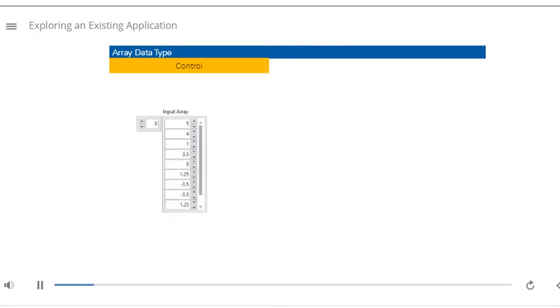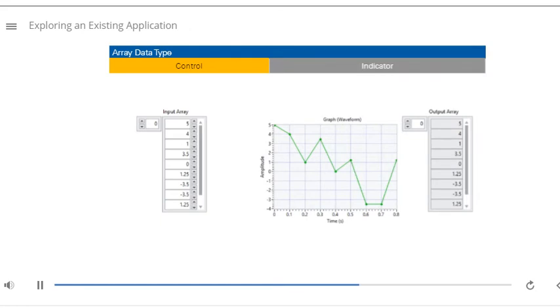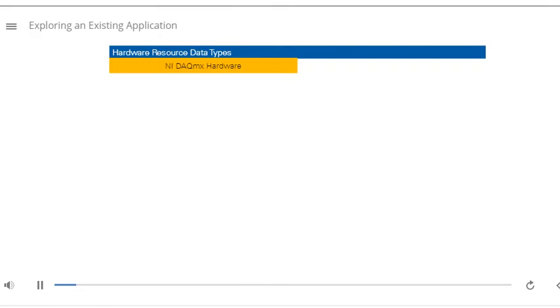The array data type groups multiple elements of the same data type. In this example, the array is a collection of numeric elements. A numeric array can be visualized as a list of numeric values or as a plot where each point represents a different numeric value. Hardware resource data types allow you to select the specific hardware resource you want to access.